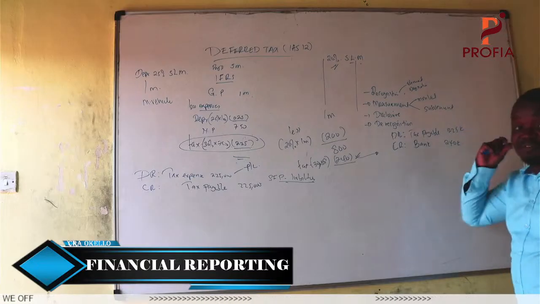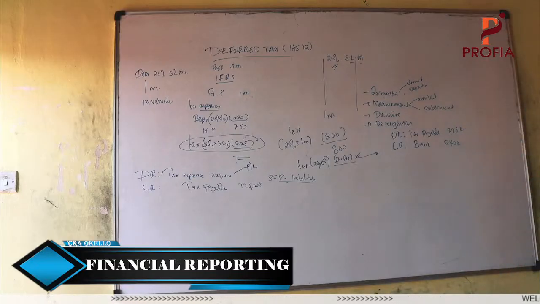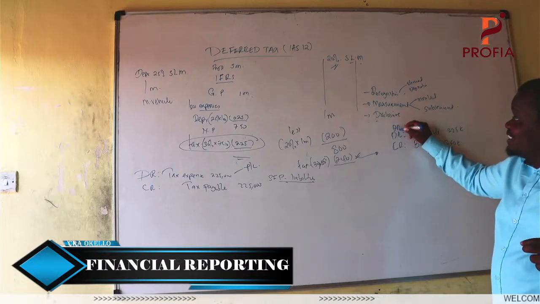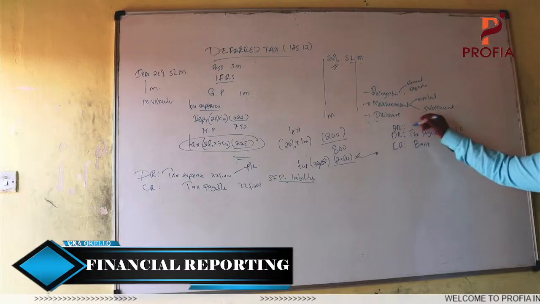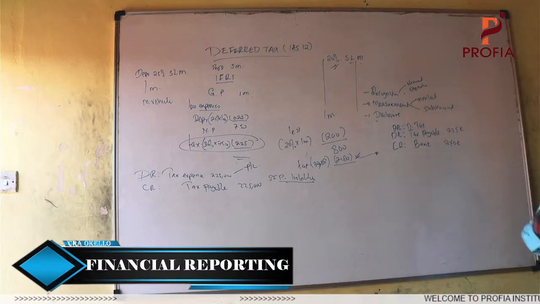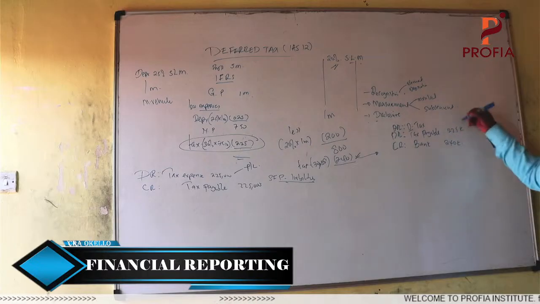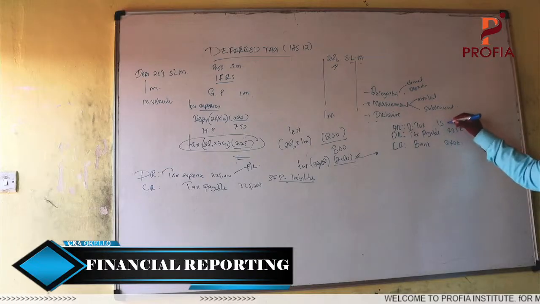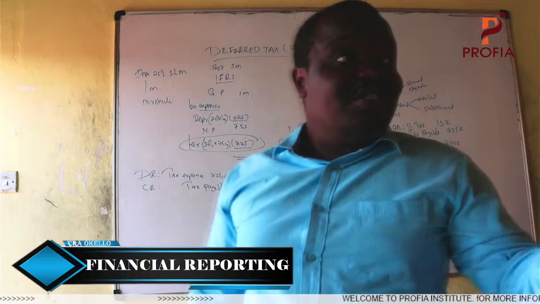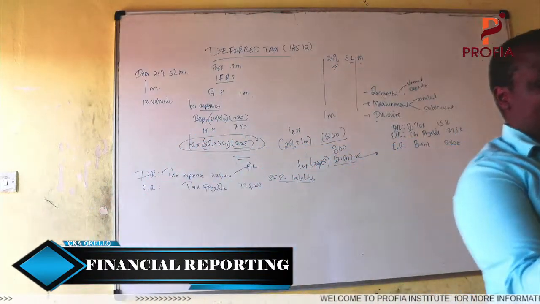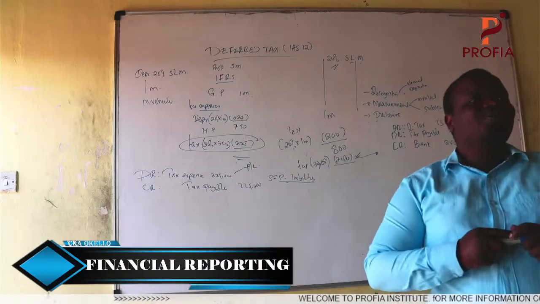225. For the 225 you had already allocated it. What about the difference? Where will you get it from? You realize the difference will now be a debit. The difference is what we call deferred tax, an amount of 15,000. Now, why do we call it an asset? Because you have spent money you did not have, you had not budgeted for. You are going to recover it in future.